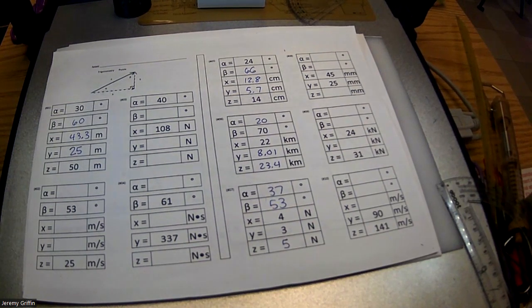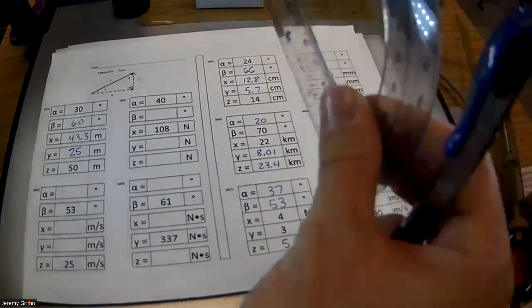Okay. All right, so remember, I'm recording all these. They're on Google Classroom. I'll upload this one in Google Classroom too. So you have 2 more examples there, plus the examples from the last few days. Yeah, really good skill to be able to use the protractor and also work your way around a triangle.